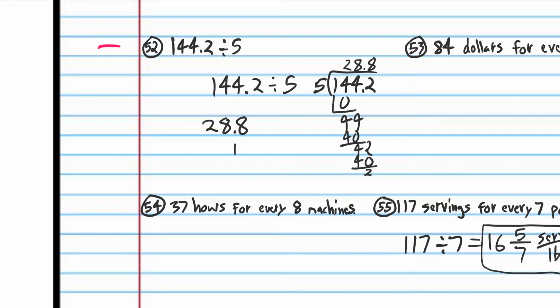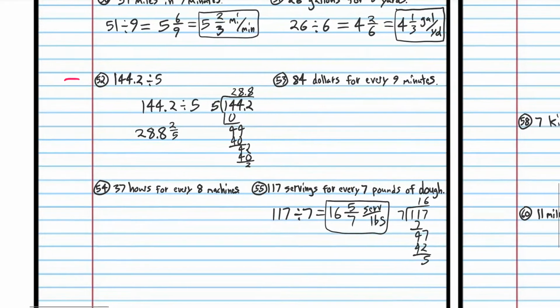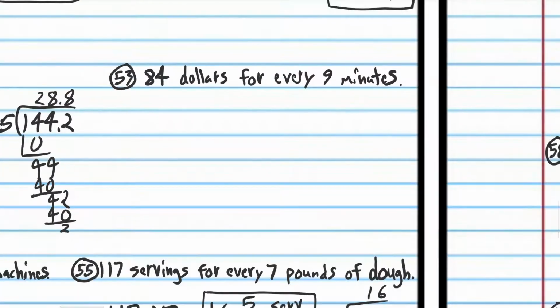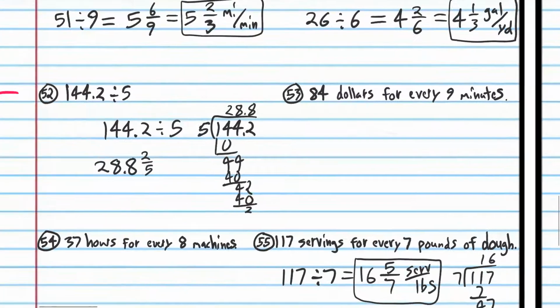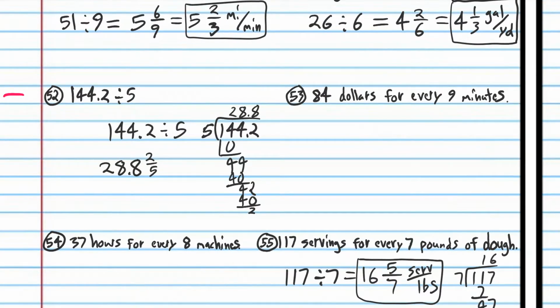there's a decimal here, which means it's a much different situation. So the 2, when we write 2/5, that would actually be 2/5 of 1/10. Because the 8 is in the 10th place, so it gets much more complicated. So long story short, it's not 2/5 of 1 whole; it's 2/5 of 1/10. So you don't need to write mixed numbers when you have decimals. It's just not traditional to do that. So if you didn't understand any of that, that's okay. I'm just trying to explain very quickly why you don't use mixed numbers when you are dividing by a decimal traditionally.